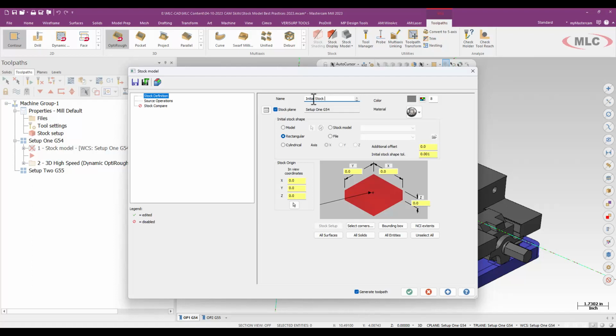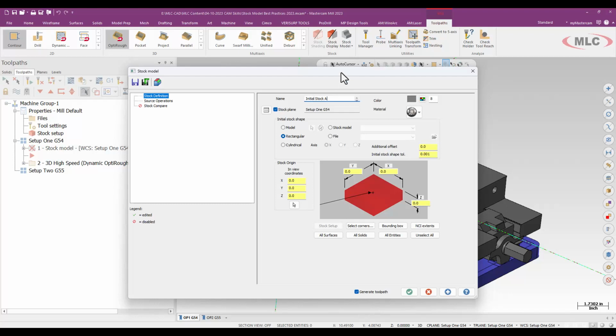And then for myself, and again, this is a best practice, I usually like to give something in that name that helps me indicate or locate sequence for that model. So in this case, I'll just use the letter A. And my second stock model, whatever I call it, will simply have the letter B at the end of it. And that way, when I see them all together, A, B, C, D, E, F, 1, 2, 3, 4, 5, 6, I kind of know automatically which ones come where.